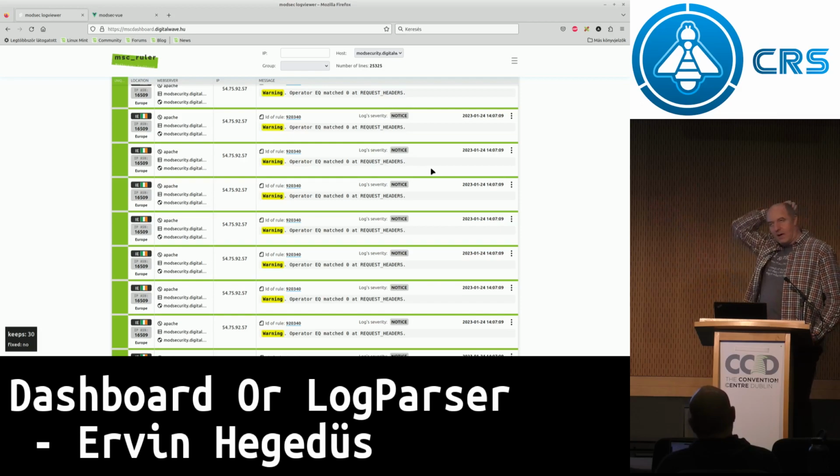I'm using Bottle, Python Bottle. It's an HTTP framework, and there is a module which receives the line, uses the parser, and appends the GeoIP information to the log, and after that we store it in a SQL database.